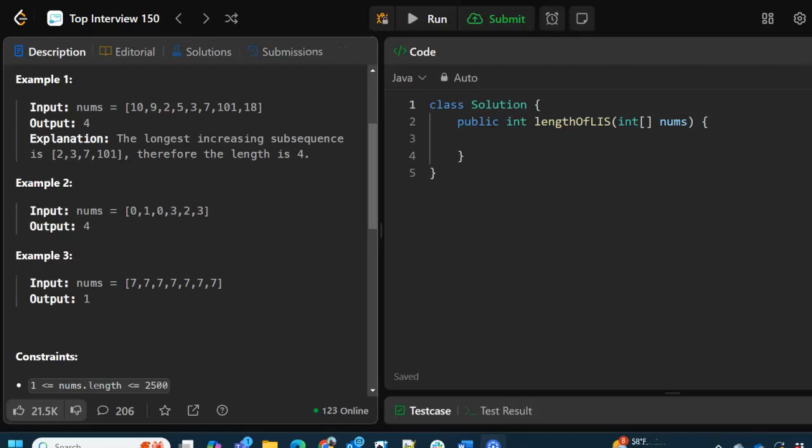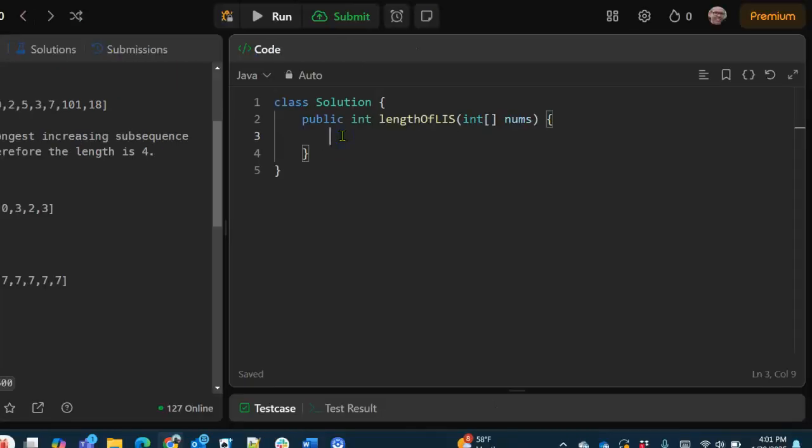All right, so let's try that. Let's start out with this. Let's say int n equals nums.length.